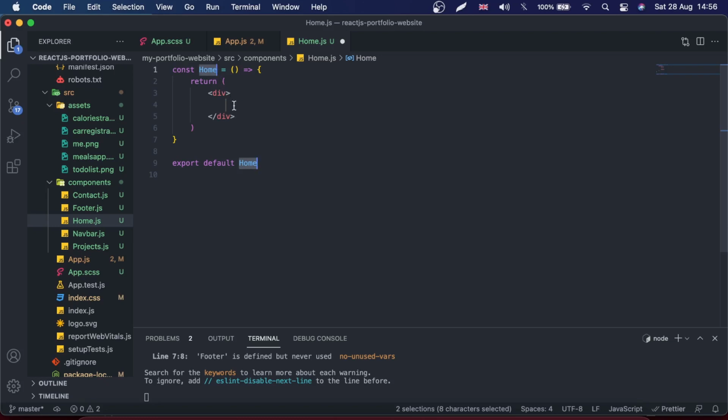And I will say home, and you can see it has already done this for me. However, we'll leave it like this for the moment because we'll get back to that.